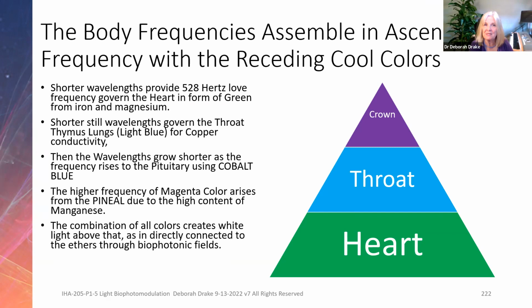Now, the body frequencies for cooler are really of the shorter wavelengths, like the frequency of love for the DNA, the frequency of heart, love, green, right? All that iron and magnesium range here for keeping you pumping and calm. And then the throat color is the chakra color for copper, which is the thing that runs your thyroid thermostat. Then we have the purple in the crown, though we actually should have navy blue in there, or cobalt blue for pituitary, and then the magenta color for the crown.